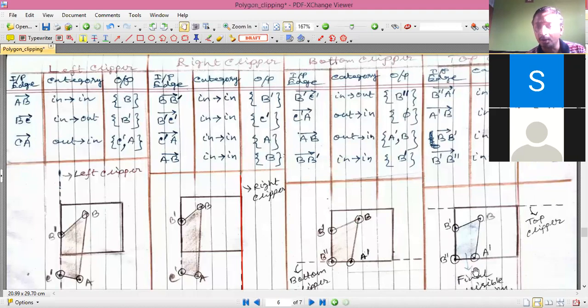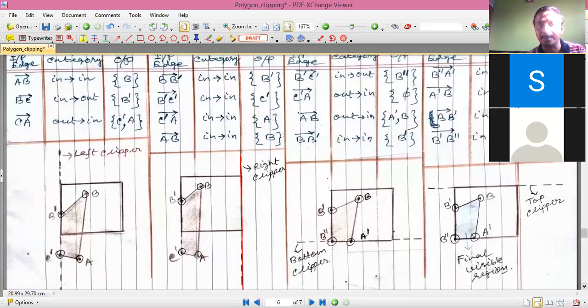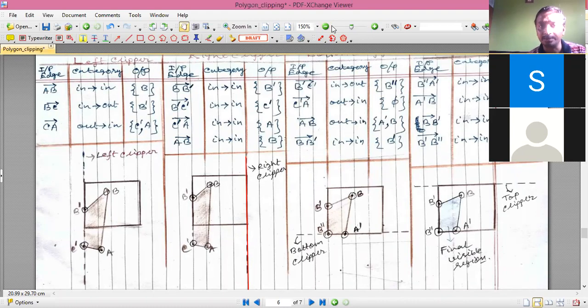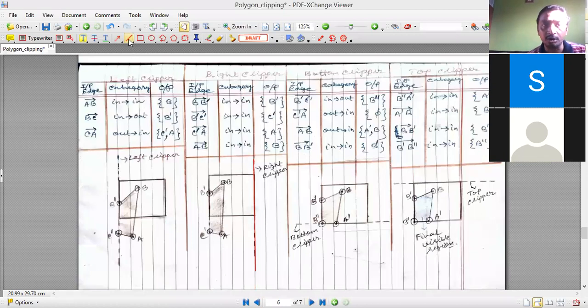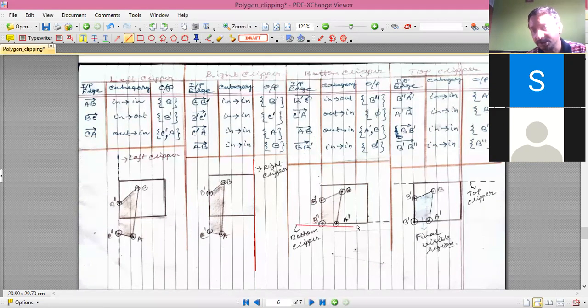That will be applied with respect to the bottom clipper. So what is the bottom clipper here? Let me draw. Here I have already drawn it. Again, I am showing it. This is the bottom clipper edge with respect to the subject polygon. Now, with respect to this bottom clipper, everything falling upside of this line, the bottom line, will be inside the clipping window, and everything below the line will be outside the clipping window. So as you can see, this B, B dash, C dash, A needs to be processed.